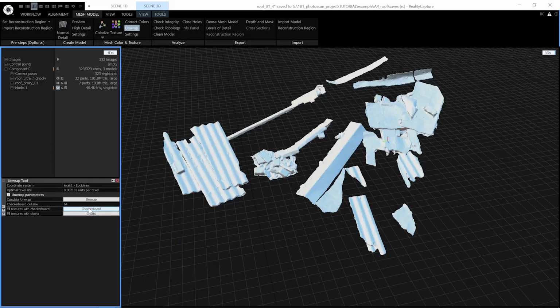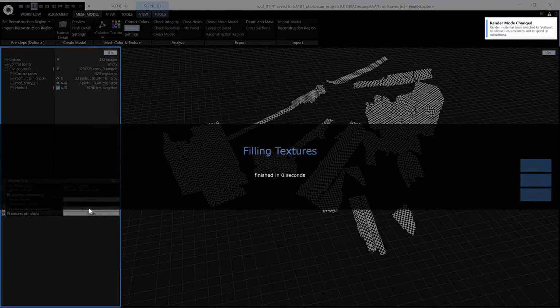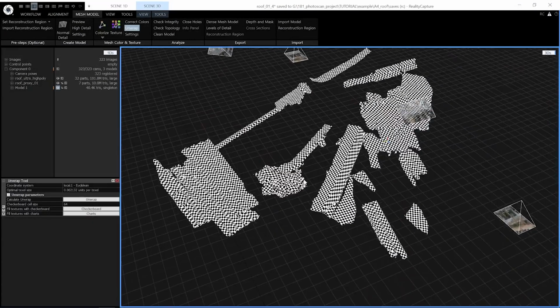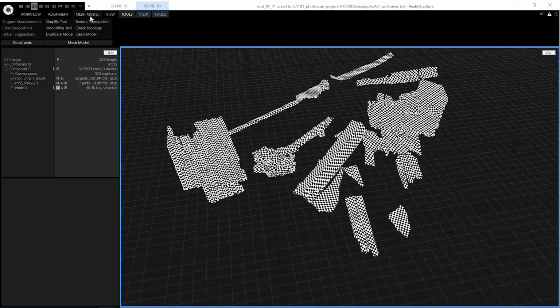After unwrapping, the object will be covered with the checkerboard texture for debug purposes. Alternatively, if you have created the UV map in advance, for example in Blender, and you still want to see the beautiful checkerboard texture, you can press the checkerboard button over there. That will give us the idea about the UV distortion and about the texel density available to us. Everything looks right to me.